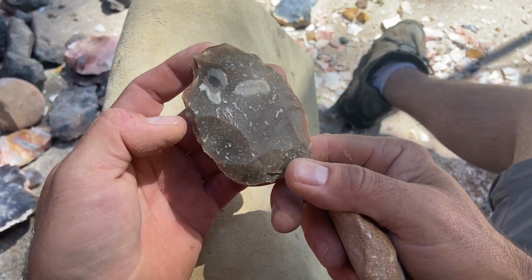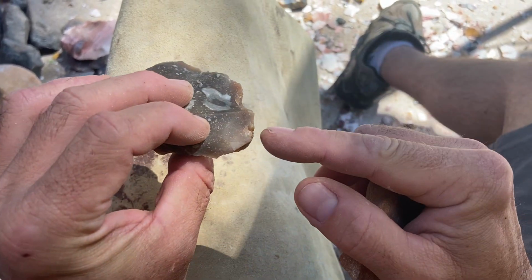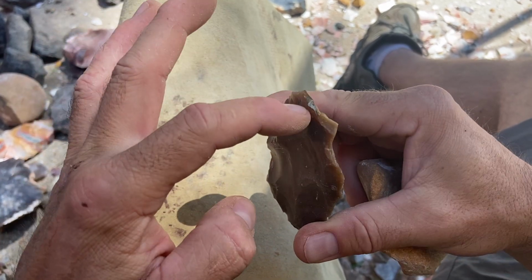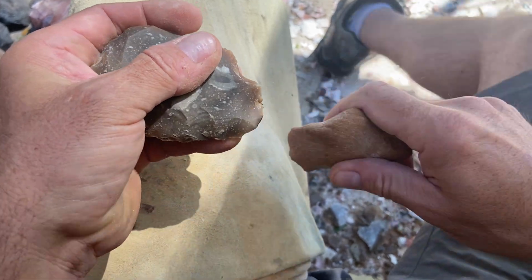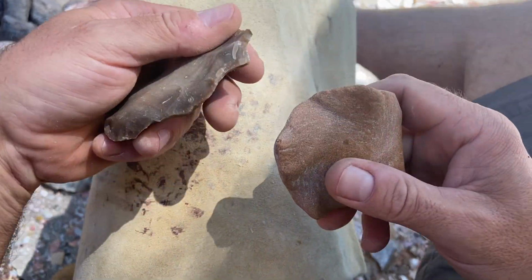Now here's where I'll look and I'll do trimming. So we have two more removals here, and then we have some thick areas there. We have a little coning off this edge. We have this flake that expanded and rolled out, and we have our original cortex on the tip. So I'll just look at areas to do little trimming flakes so I can check out these cones and know that this is my tip and work down a preserved length.